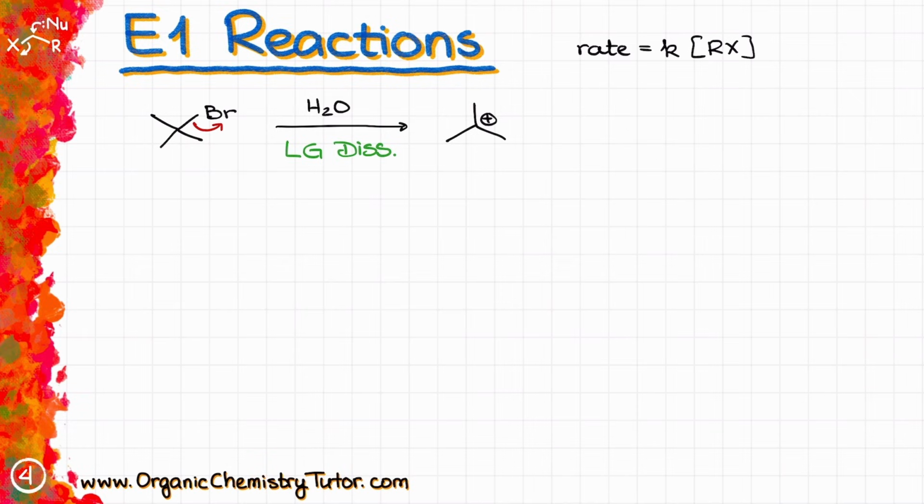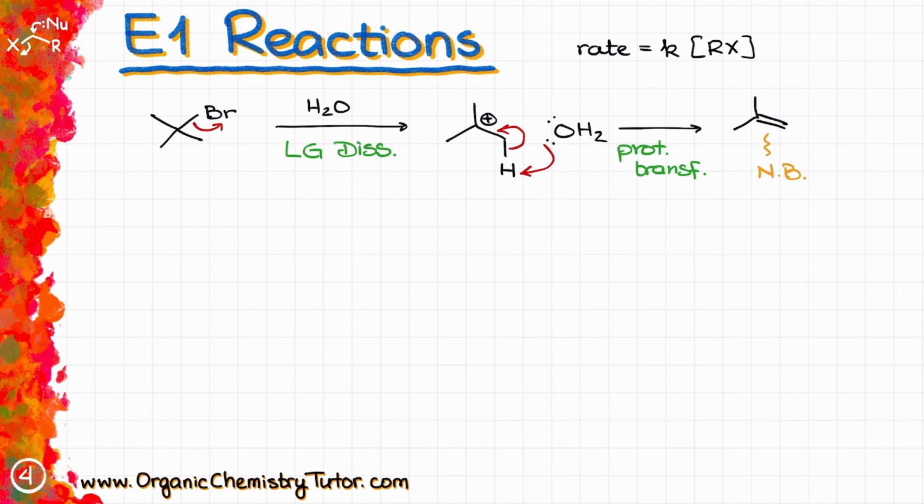Once I have formed my carbocation, the next step can be either the nucleophilic attack by water, or, since carbocations don't truly care how they are going to stabilize themselves, they also happen to be extremely acidic, which means that any protons that we have in the nearby position to our carbocation will be able to fly off the shelf as soon as they see anything nearby that can pick them up. So if my water instead acts as a base, then water can come in, pull that proton off, and instead of a substitution reaction, you get yourself an elimination reaction in which we have formed a double bond.